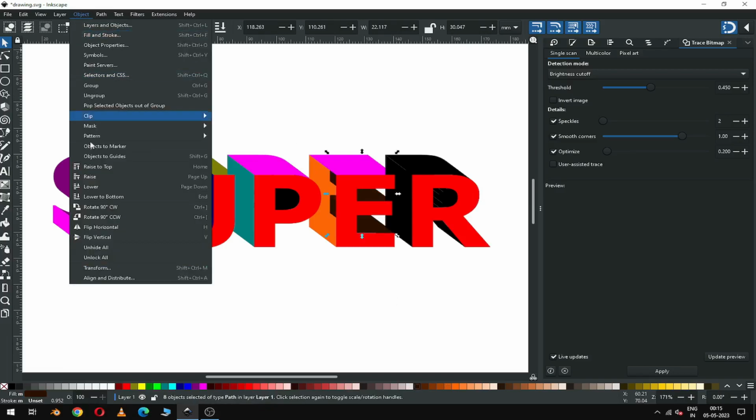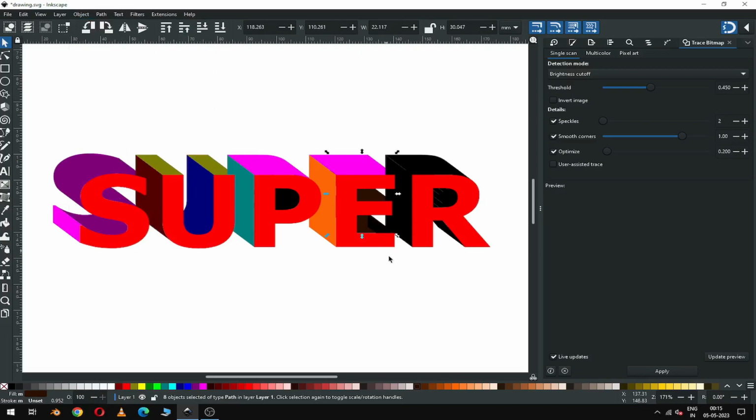Now go to object and send it to bottom. Now select object from here and change the color. Delete some object from behind. Change the color.